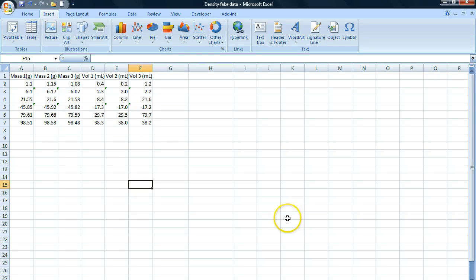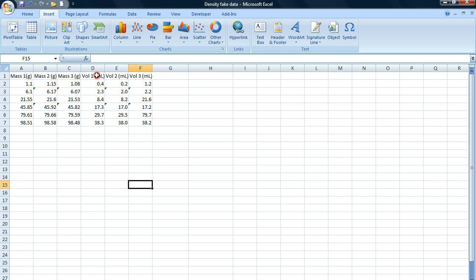Okay, so I thought I'd make a little video to show you all some things on Excel, how to make a graph, how to do some formulas, that sort of thing. So I set up all this fake data for my masses and volumes. Here I supposedly took three trials of each sample, so you can see these are three trials on the same sample, and then again three trials of the volume on the same sample.